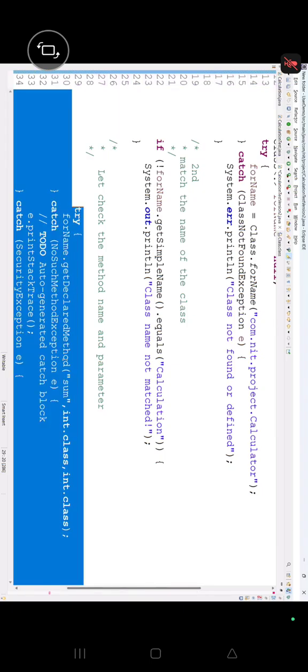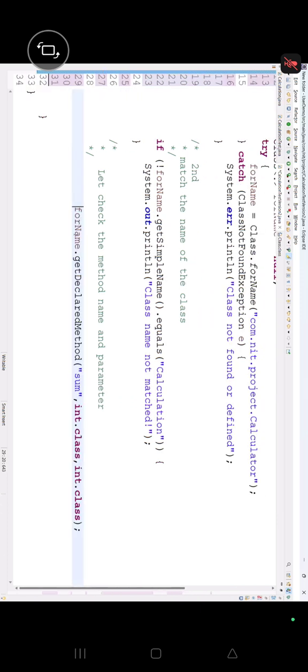And if the method is not matched, suppose if sum is not available, then we have to give here try and catch. Let's write try and catch, guys. Then we have to give the exception. See here, guys, sys err, method name. I'll give only one, two will confuse you. Hold on, just a minute. Now I'm writing it. Try. Surround with try and catch.